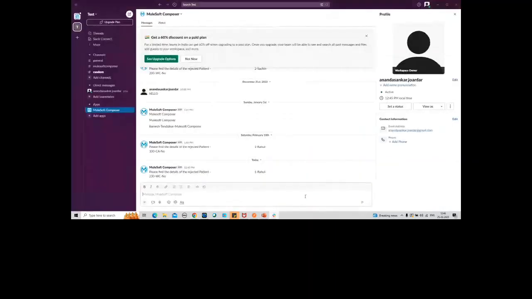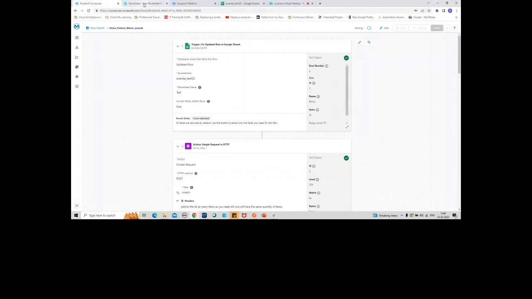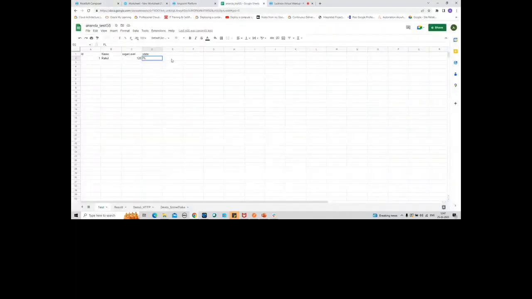No problem. So now, I just sent this message, and I tweaked the data in such a way that it should fail, it should not match, and it is saying that it has rejected that patient, and it came to my Slack channel. Now, the same thing if I do here, let's see, I can do something like Florida here. For that, I need to test. I have to trigger the event once the test is ready. So testing. So instead of 20, let me make it 130.